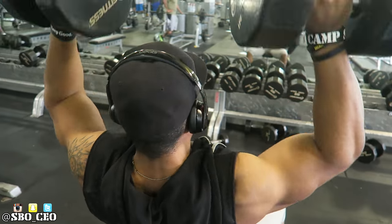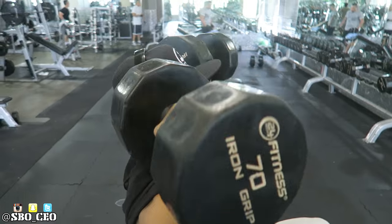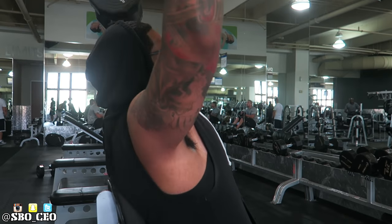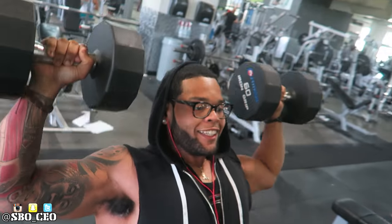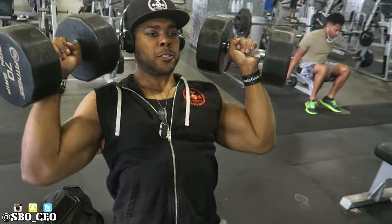Bars. All right, so we started off right here with just some dumbbell shoulder press. As you can see, I have my wrist turned slightly inwards, and you can keep them parallel like how Nate has, but for me, I just find it a lot more comfortable on my shoulders when I have my wrist turned in a little bit. It puts the shoulder in a much more comfortable position and a much more natural position.